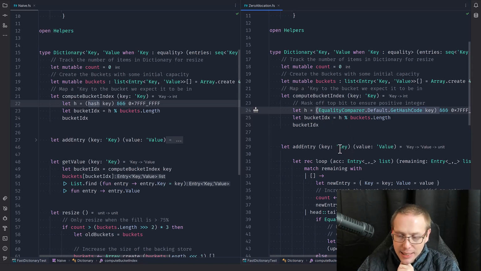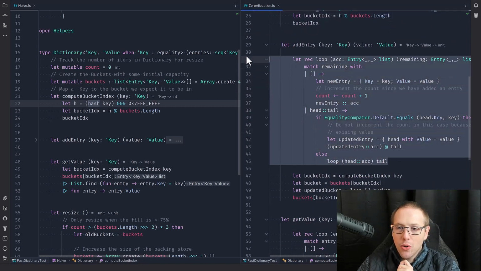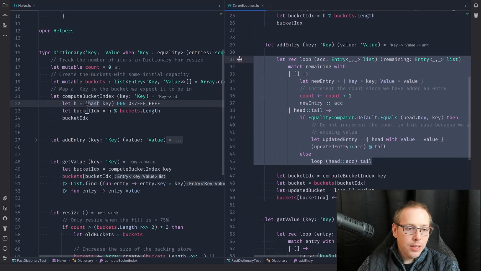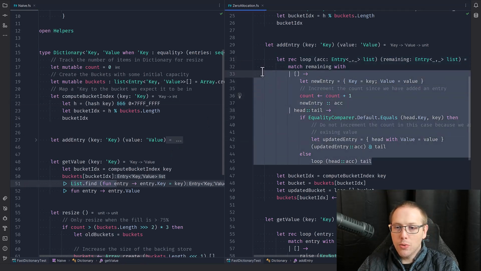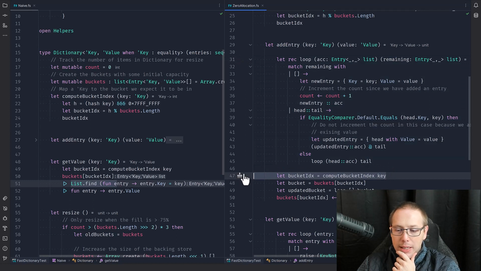The second thing that's changing is that we are writing our own loop for iterating through the list. Instead of using the List.find over here, we're not using that anymore. We're using our own loop for recursively going through the list. We compute the bucket index. We get the bucket that we're interested in.